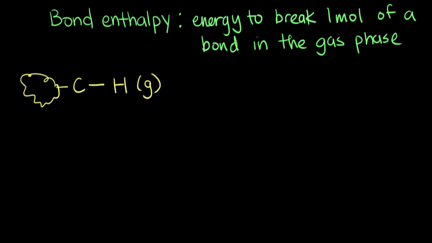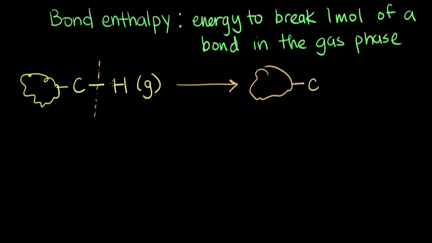In the case of our carbon-hydrogen bond, if we break this bond — let's draw a dotted line — we have to add energy. What we get as products is our popcorn blob and a hydrogen. When we break this bond, the two electrons that originally made up the bond split: one electron goes to the carbon and the other goes to the hydrogen. We represent single electrons using a single dot, similar to lone pairs in Lewis structures. So we have our carbon with one electron and our hydrogen with one electron, and both are still in the gas phase.